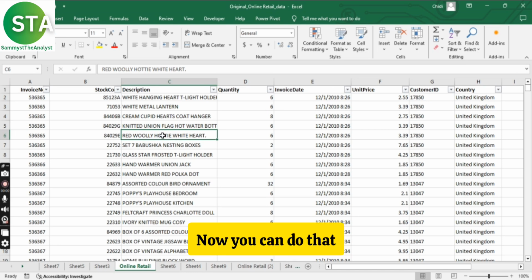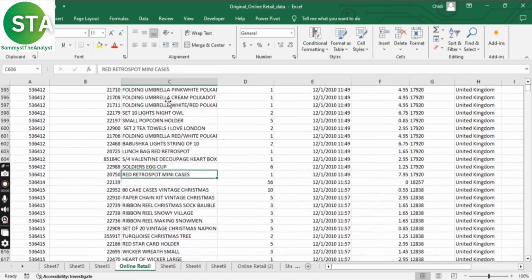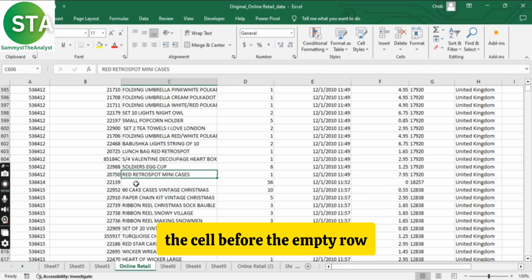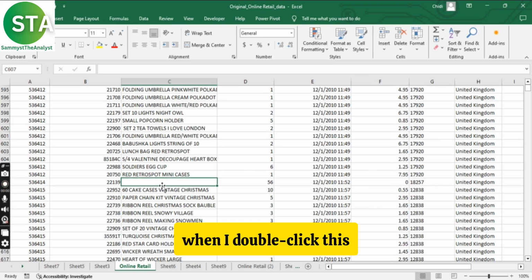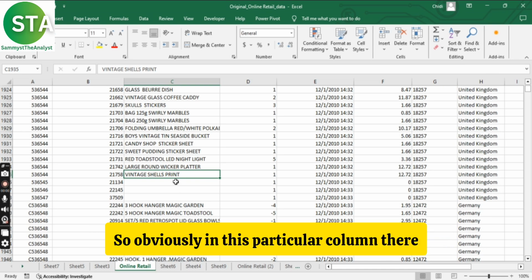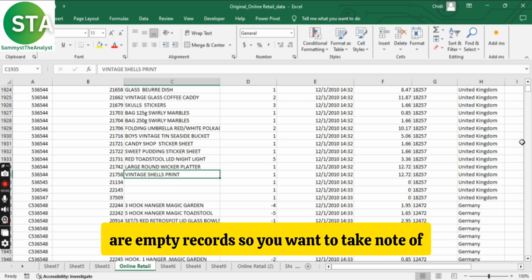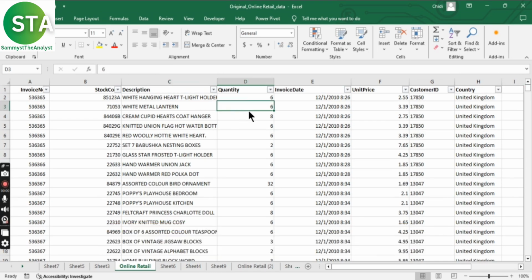So the first thing you want to check for is the empty rows. You can do that by double clicking the down edge this way. It will take you to the cell before the empty row. Can you see? There's an empty row here. Now when I double click this, it will take us to another cell before the empty row. So obviously in this particular column there are empty records, so you want to take note of that before you sort the data.